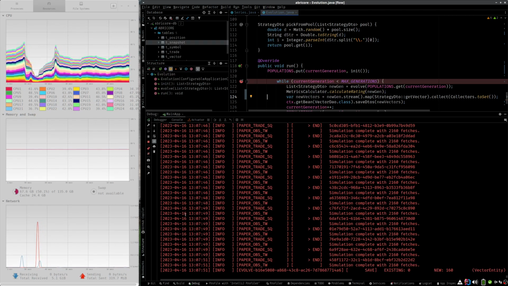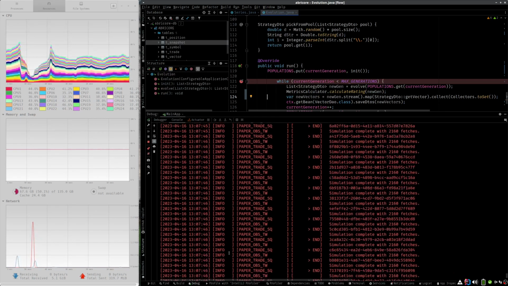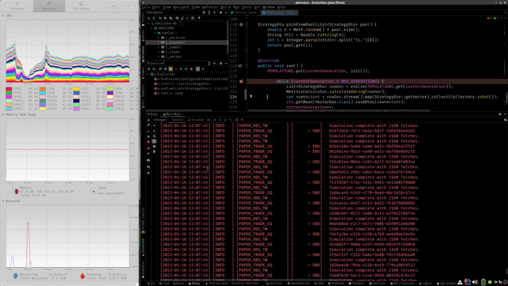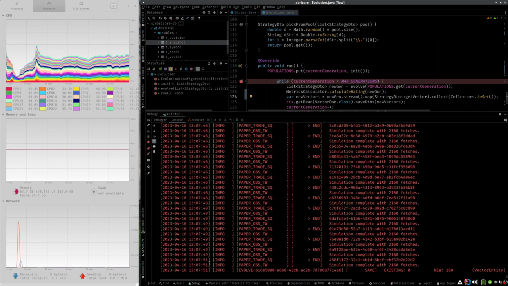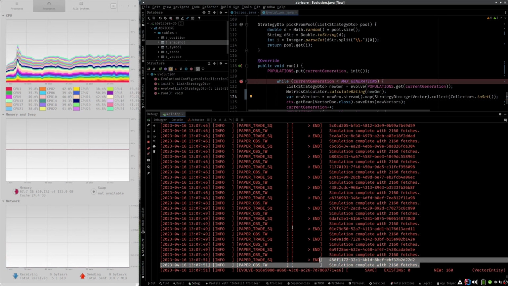We see it also here on the timestamps, like most finished at, let's say, 45, but some took until 51 to finish the simulation. So that's one of the reasons why we don't have perfect utilization.